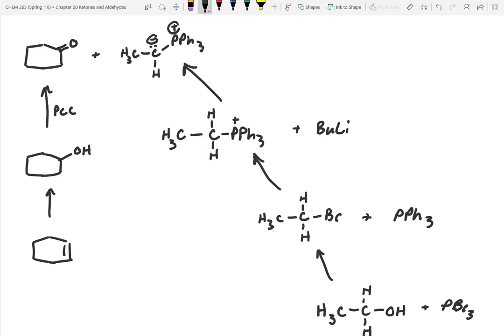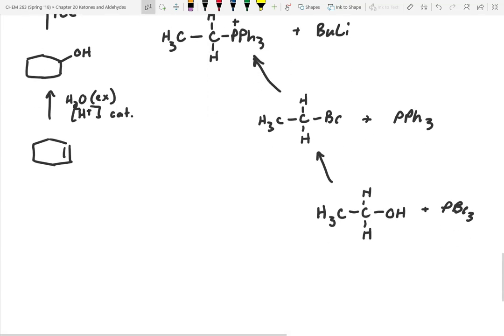In this case, is there a Markovnikov or anti-Markovnikov side? No. So I might as well pick the easy one. I'll just use water in excess with catalytic acid. It would be, but why bother with a fancy reagent if you can get away with water? So you're not wrong. So we've got that. All right.